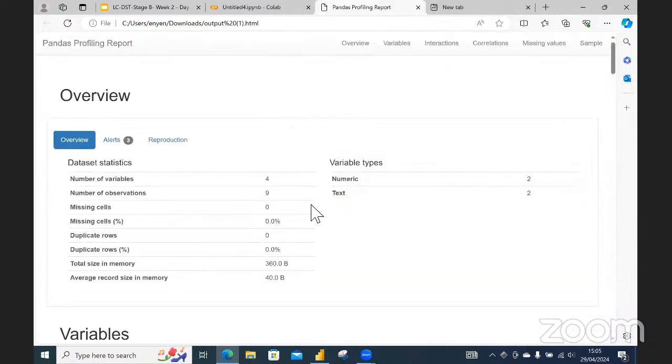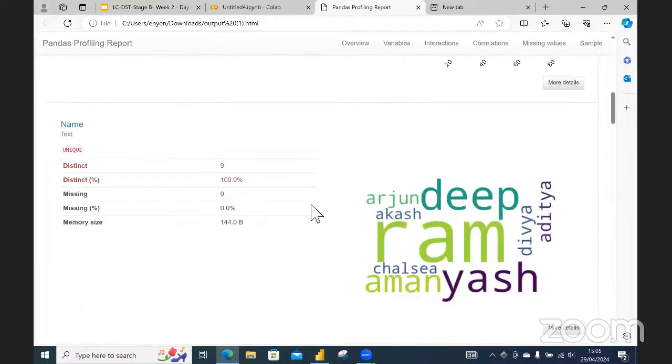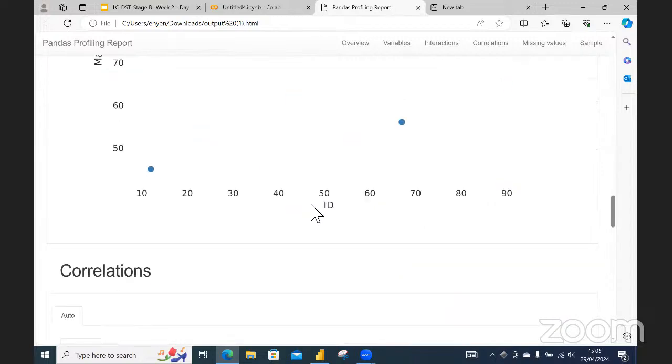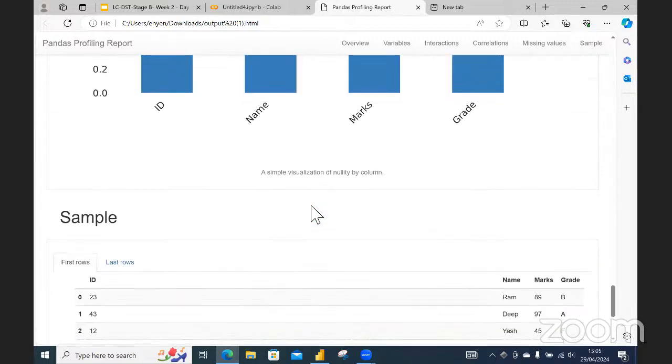So this is it. It provides us with some statistics on our data set.